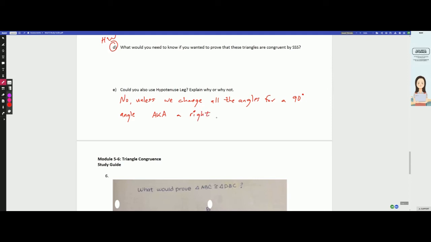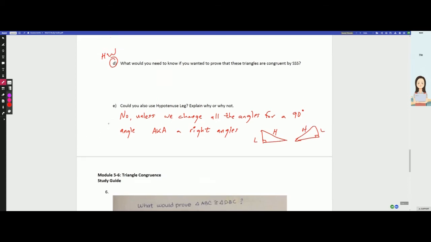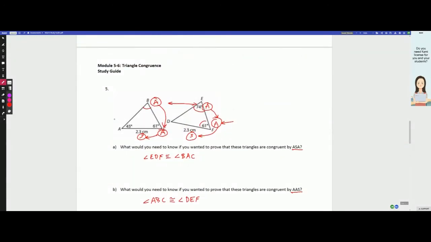Okay, aka right triangles or right angles. So if we had something like this, not like that, something like this, then yeah, we could have a conversation about it. We might have a leg and a hypotenuse matching up with some other right triangle that has a leg and a hypotenuse. That would be the only case where it would work. But we don't have any 90-degree angles. Those are definitely not right triangles.